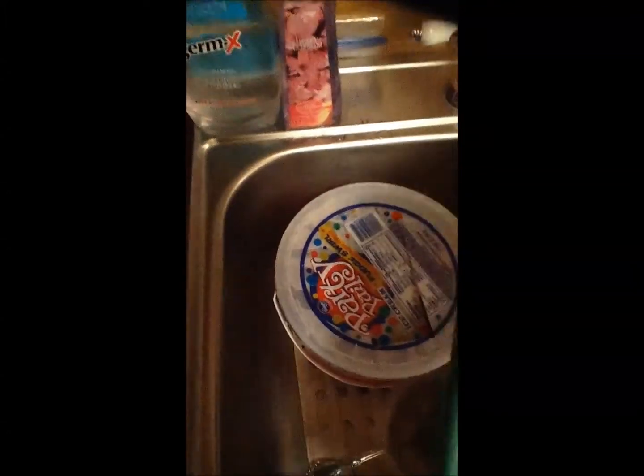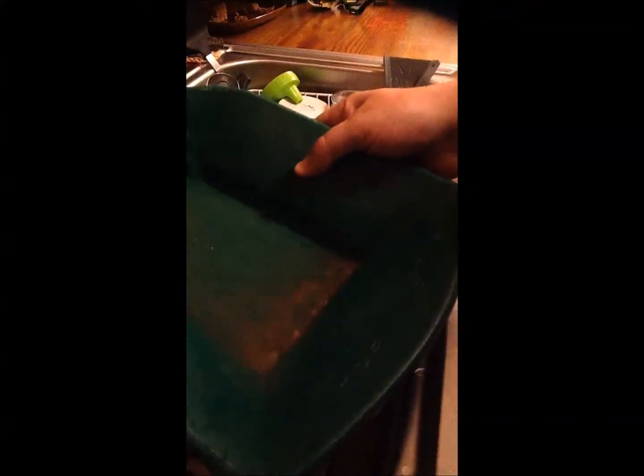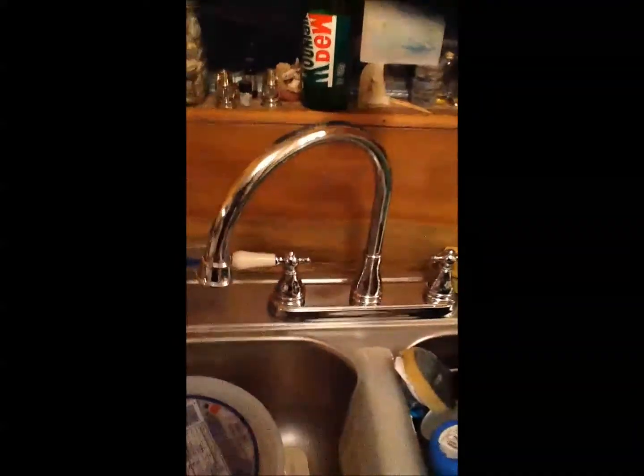Now let's see what the old Topo Deep's got to say. There it is. I'm going to set up the camera so we can see the pan and it not move. Pretty goofy photography for the evening with not much good lighting, but there it is. There's our little Topo Deep, and more importantly, there's our nice little pickers.